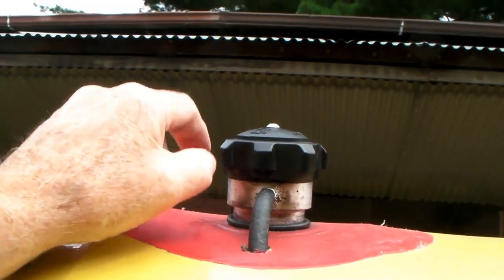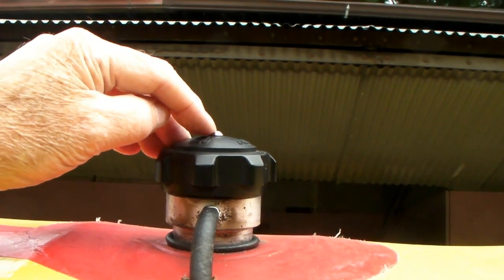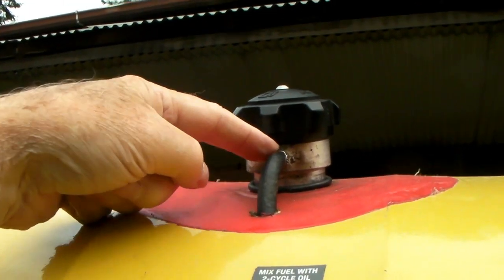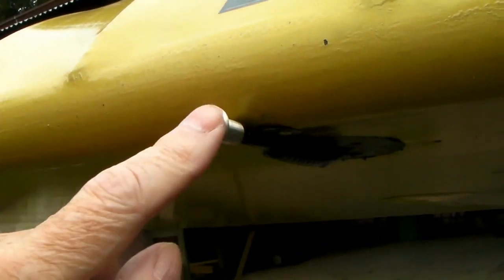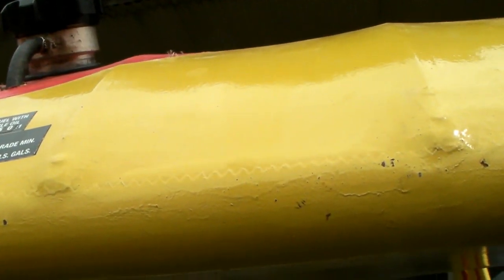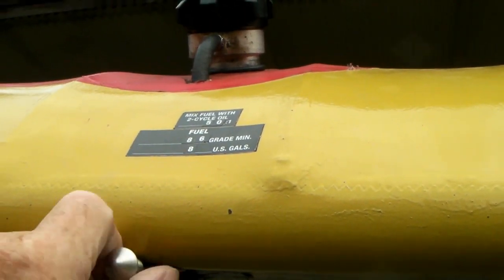These little extensions I put on — I think Chinook on their plastic tanks gives you plastic pipe fittings that do the same thing. The difference was their filler cap had a vent in the top, and I found that if I washed the airplane or it got wet, water could go through the vent hole. So my venting system on these large tanks uses a standpipe in the side of the tank. This goes to the tank on the other wing — the vents cross, so if the plane was off-camber on a hillside, the fuel won't run to one side and out the vent hole.